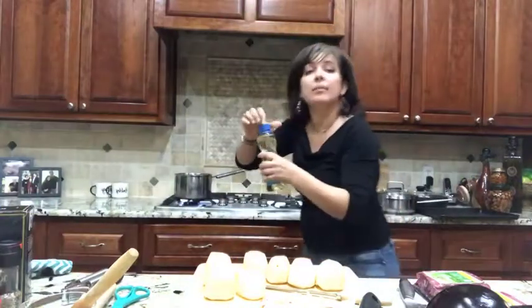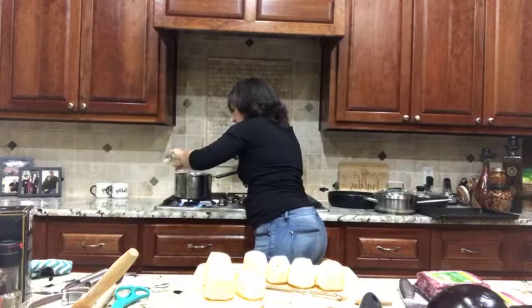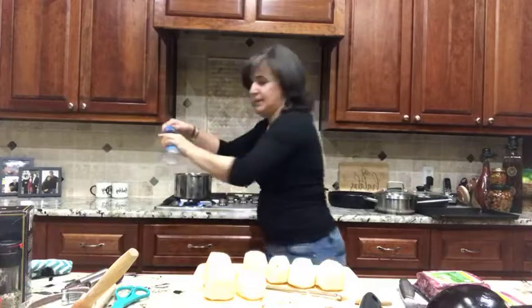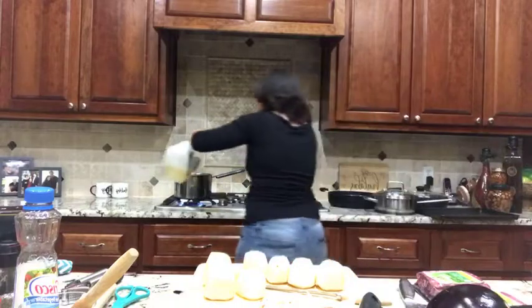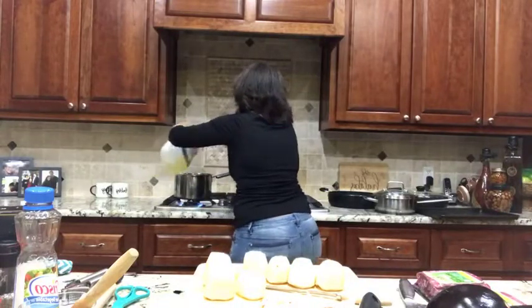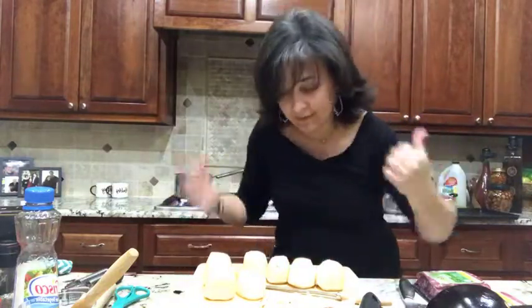So what I'm doing is I'm putting some of the vegetable oil in the pan. I need more. That's not enough. And I'm gonna deep fry the potatoes. So there you go. It is on the stove.